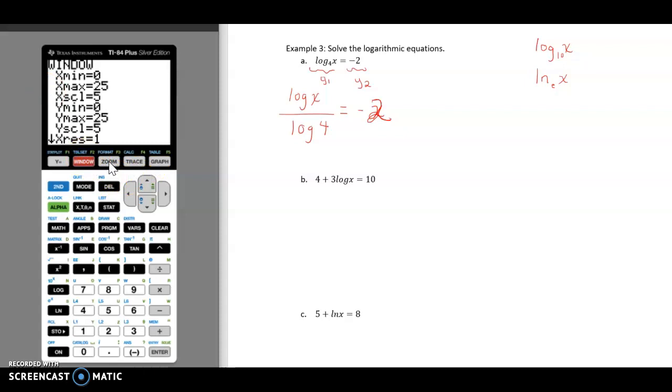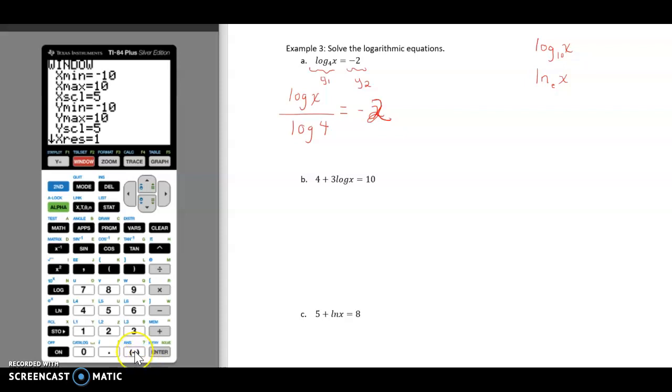And so I'm going to change my window settings to the standard window settings. So negative 10 to positive 10 for my x-axis. And my y-axis, I'm going to do negative 10 to positive 10 as well. You can change your scales or leave it like that. And so this, remember, keeps going like this, and it's going to get really close to that y-axis. So there is an intersection point. It's just really hard to see. So let's try to zoom in a little bit.